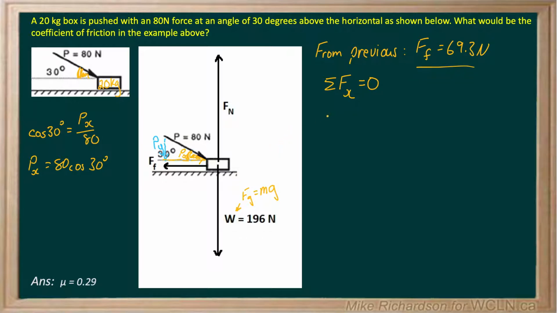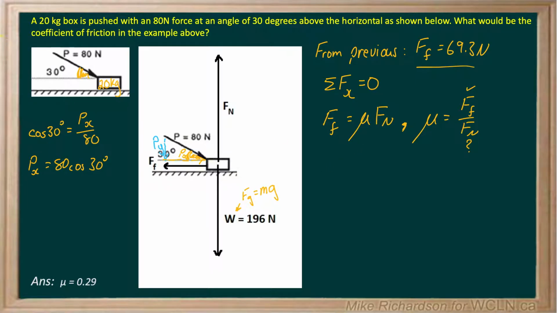If you recall, our formula for force of friction is the coefficient times the normal force. We're trying to find out what mu is. So if I solve this for mu, the coefficient of friction, I get mu is equal to force of friction over Fn. Now we know the force of friction, we just have to figure out what Fn is. So Fn is a vertical vector, so now we've got to focus on the vertical direction.